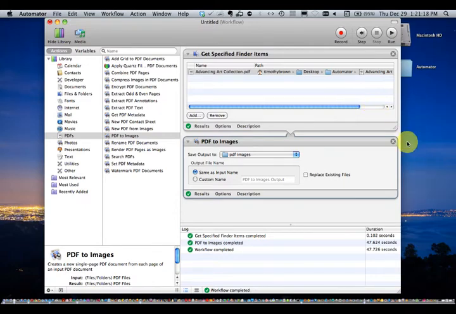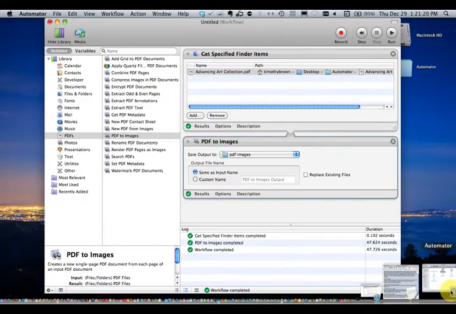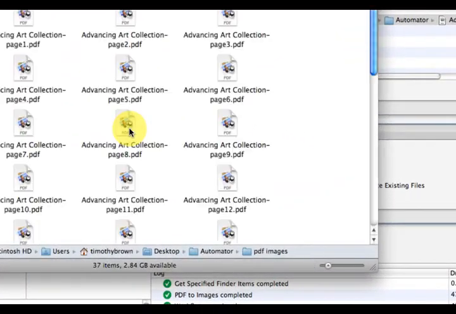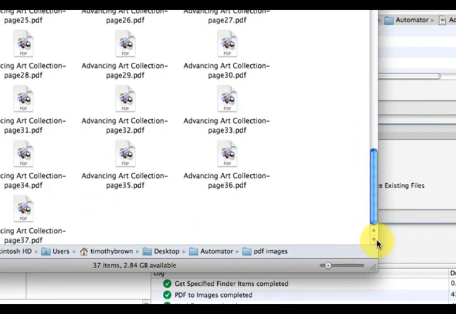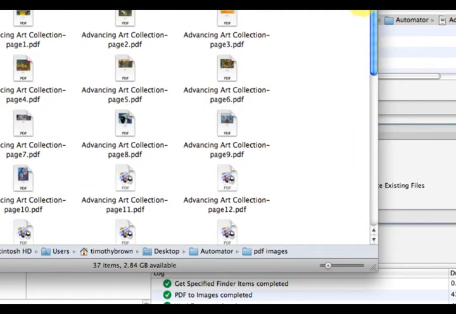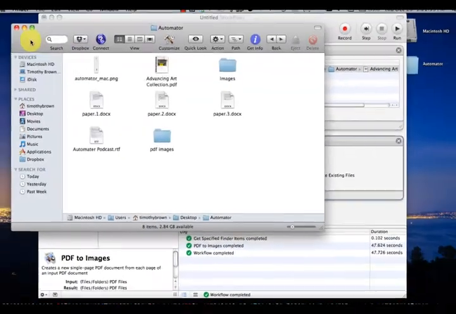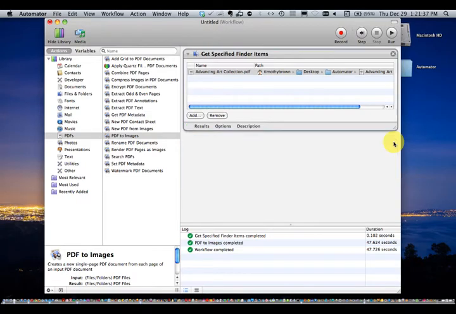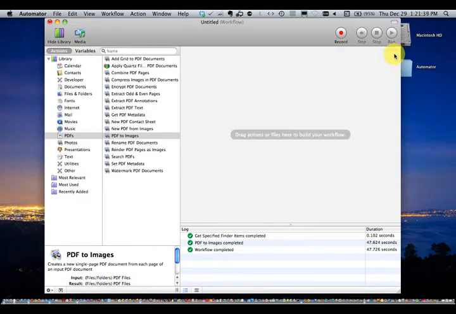Okay, that's complete. Now let's go and grab the folder that I created. And what you will see, there's now a separate file for each page in the PDF document. It originally was a document of 20 some odd pages. Each one had an image. Now it has a separate image or a separate file for each one. Okay, let's get rid of those.